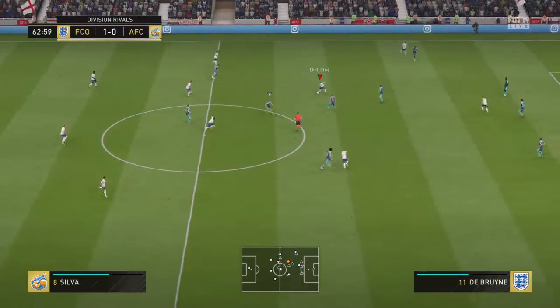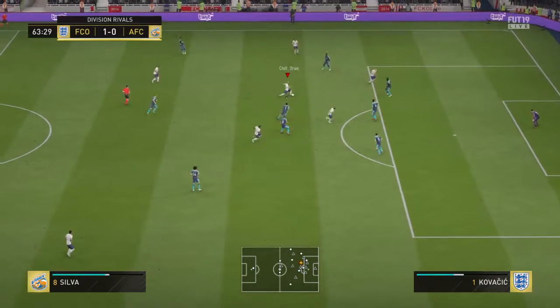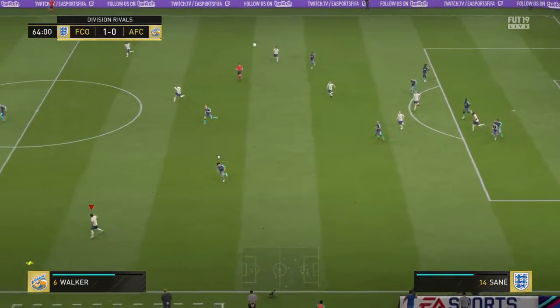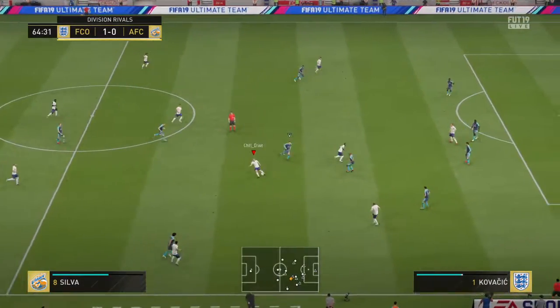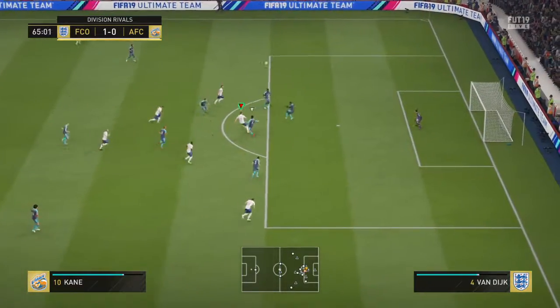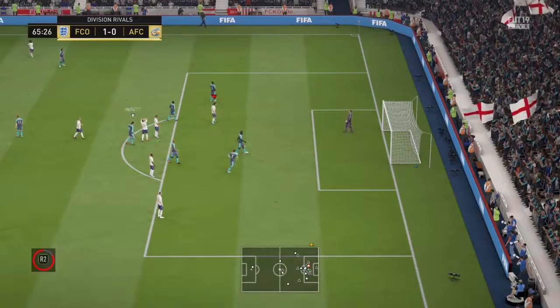That's a good spot by the defender. Eriksen. David Silva. Back with Eriksen. Got it away from the danger, no problem. Silva. Isco. The shot's on. Well, a corner to come because of that deflection.